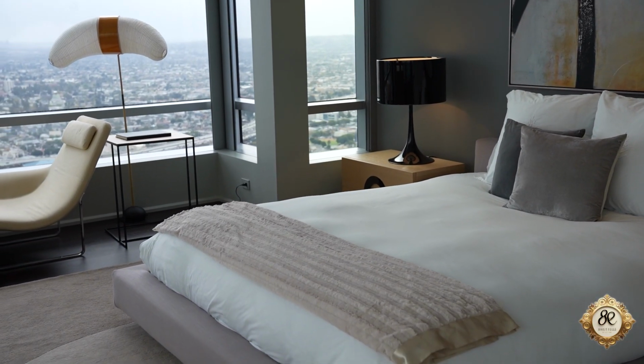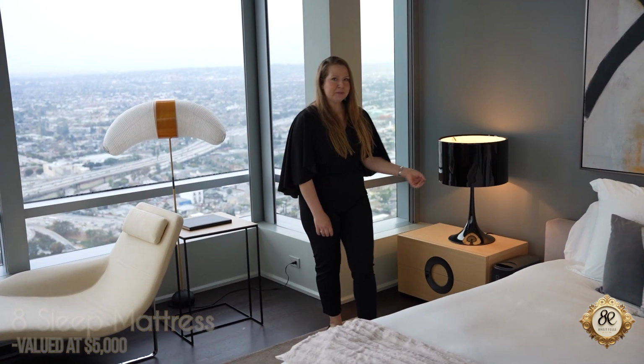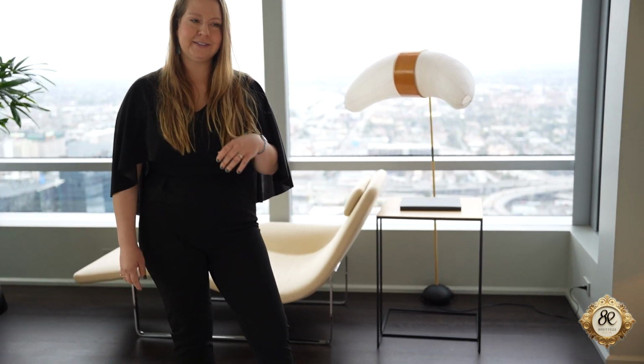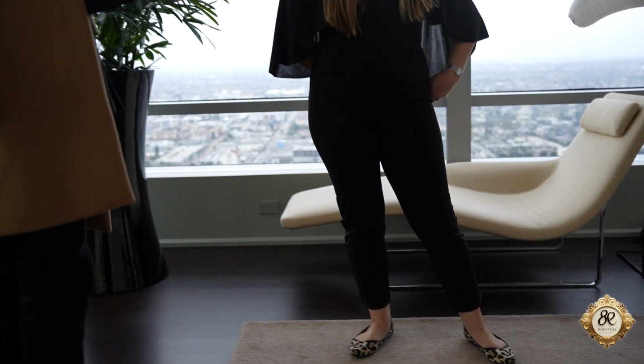You heard of an 8-sleep mattress? It's called 8-sleep. It's supposed to be the coolest, most high-tech mattress you can buy, and it's supposed to help you sleep incredibly. It memorizes your body temperature. I think it's like a $5,000 mattress, and you've never really slept in it. If you're going to purchase a brand new one, and this is essentially brand new and never been used, it comes with its own hard drive. I've heard that it is one of the coolest mattresses, and it's supposed to memorize your sleeping patterns, what time you go to sleep, what temperature you like. So pretty awesome. Right, like this is pretty much a supercomputer at that point.